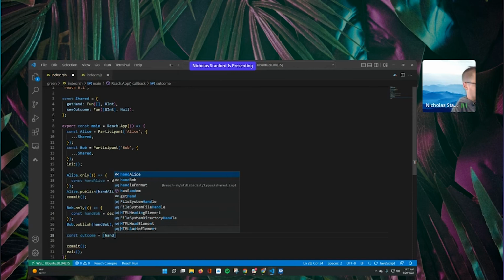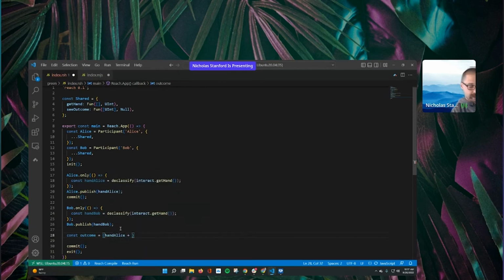Now, if you're not comfortable with this math, I recommend writing out all the options and then working through each of the possibilities to determine and verify what you believe the outcome would be, and then it references the appropriate number. So it's going to take Bob's hand, and it's going to subtract that from 4. Whatever's left, add that to handAlice, and then modulus 3.